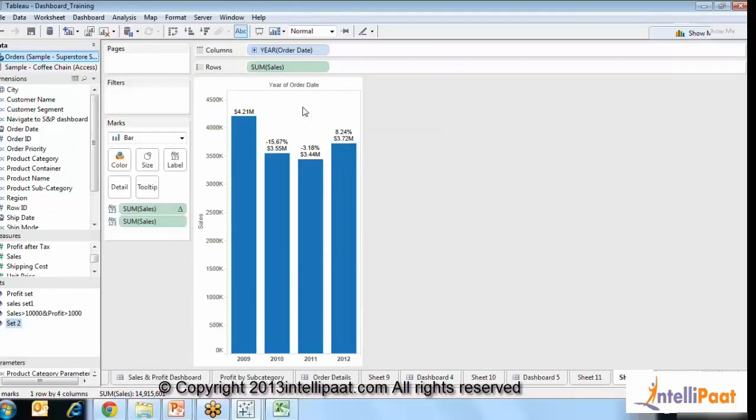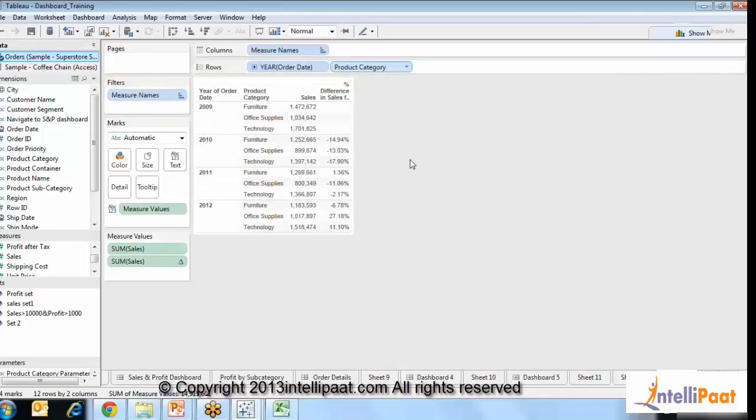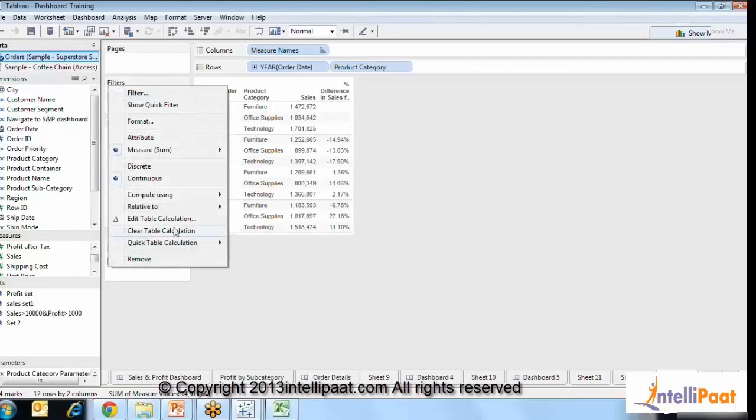Is this similar to something that you were asking, Ravi? The percentage total and the difference. Yeah, that's right. Cool. This functionality, the table calculation, is pretty powerful in Tableau. There are a lot of things we can do differently here. For example, now I can bring in another dimension here, which is the product category, and then you can define how you want this calculation to happen.